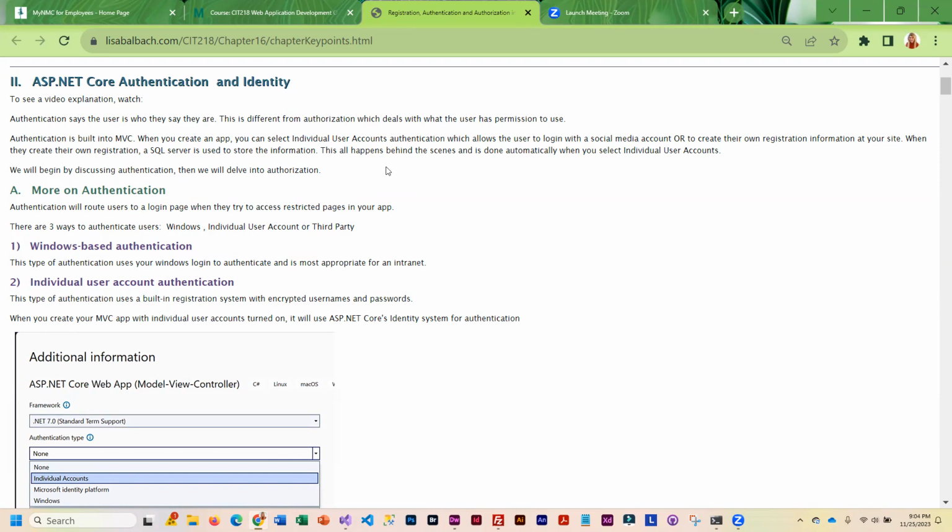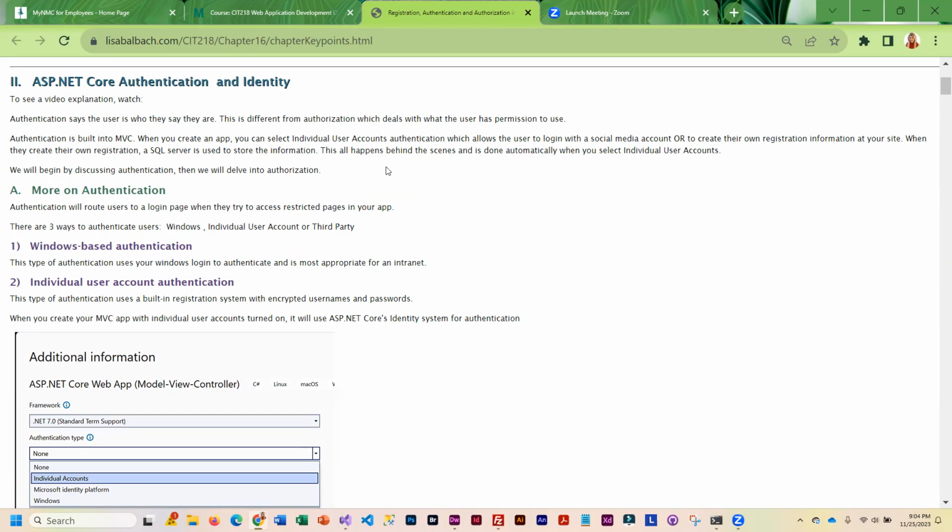So authentication basically is going to require that users authenticate, or prove that they are who they say they are, anytime they try to access restricted pages in your app. And then there are 3 different ways to authenticate users.